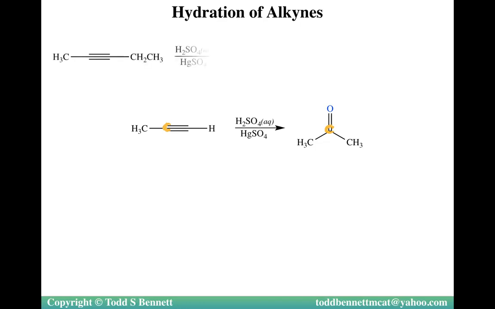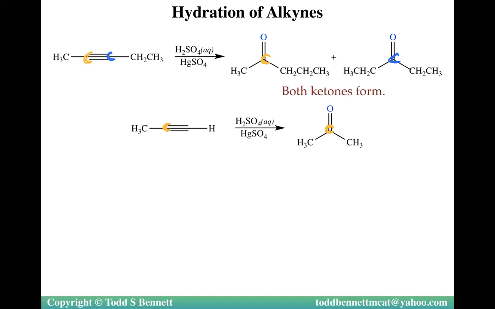Okay. If we use, instead of a terminal, let's say we use an internal alkyne, it ends up that we get both carbons. There is no preference. There is no Markovnikov versus anti-Markovnikov in this case, because they're equally substituted. So unlike an alkene, where we can have two R groups versus one, two H's versus none, in this situation here, we have an R no H's, an R no H's, they're equal. So there's no preference for one side over the other. So we end up getting both. Now, the truth is it might be like 55-45, might not be exactly 50-50, but it's in the ballpark. Okay, onward we go.